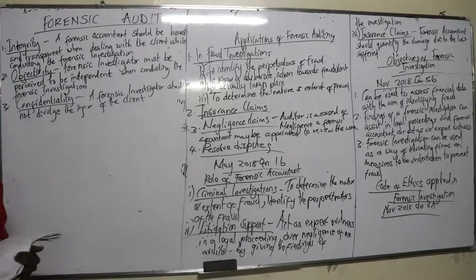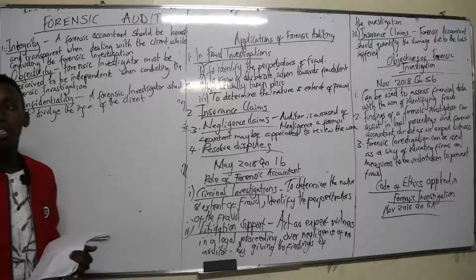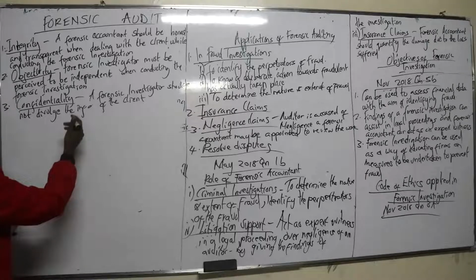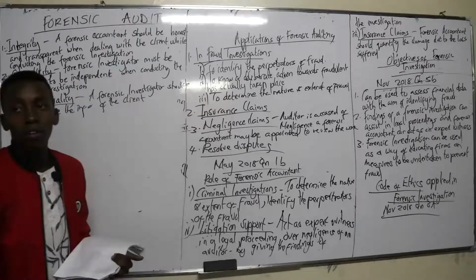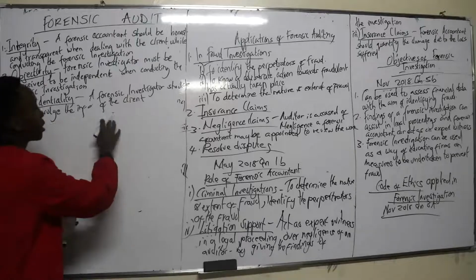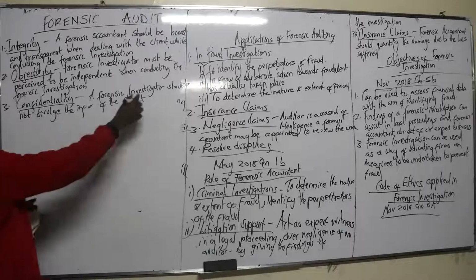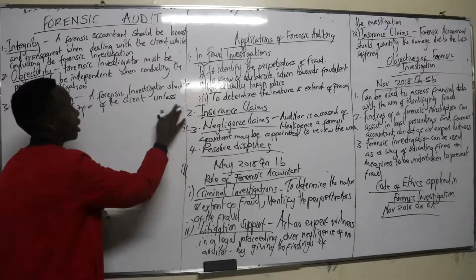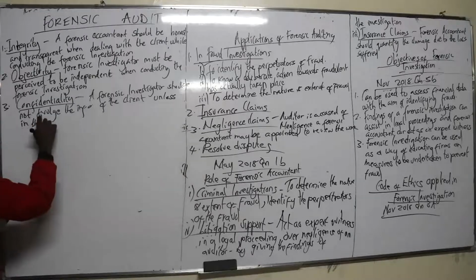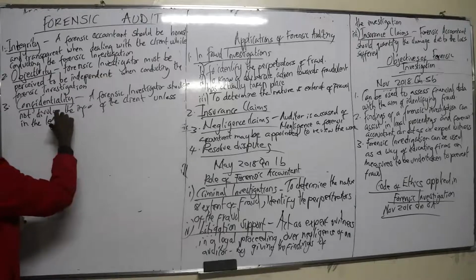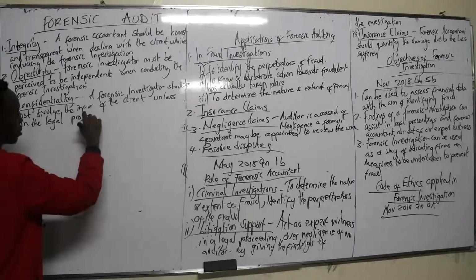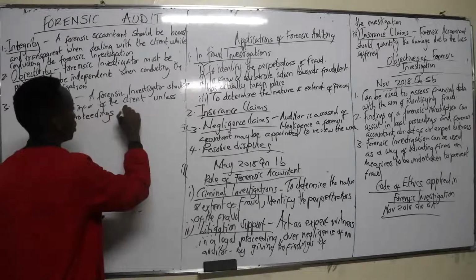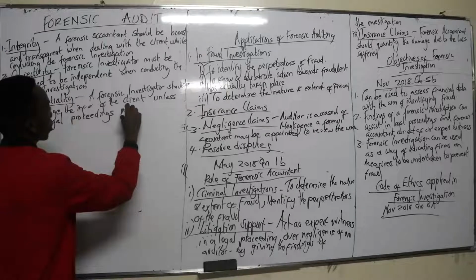Another one is where the client gives permission for this person to divulge this information. Also in the case that you're asked by a relevant authority, for example KRA, you can divulge such information. So should not divulge the information of the client unless in the case of legal proceedings, such as legal proceedings relating to the fraud.